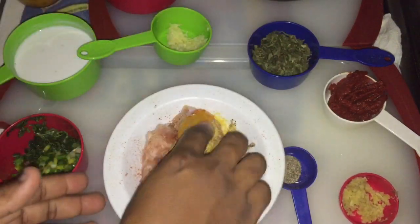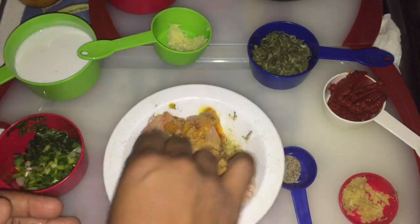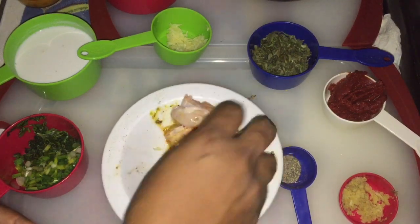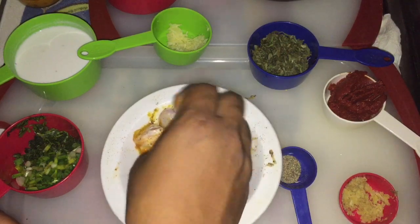Alright, and now you're gonna mix this together and you can leave this to marinate overnight, or you can let it marinate for a couple minutes. Alright, so we'll be back.